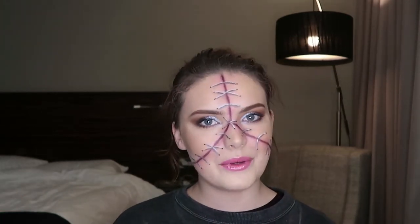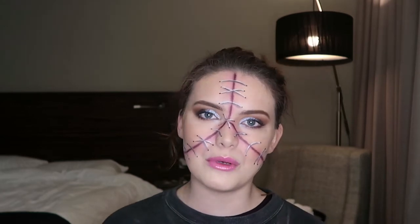And that is this Halloween look complete. Like I said, I wanted to start with this one because it's very simple, but I think it does look quite effective. You can make it your own by the makeup look you put underneath.